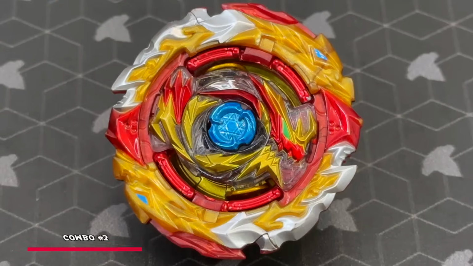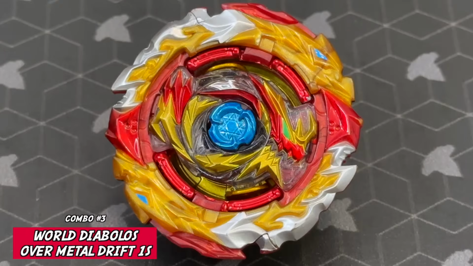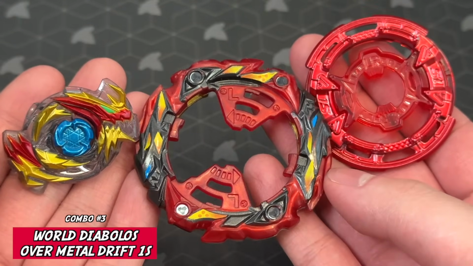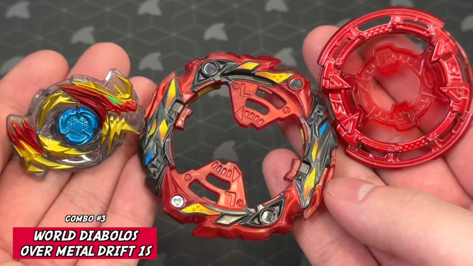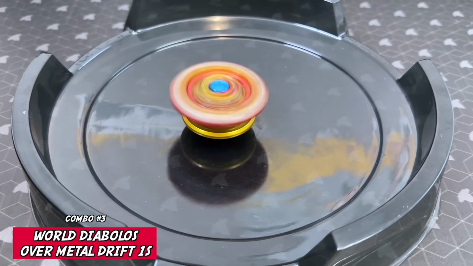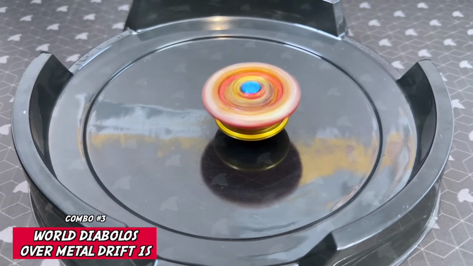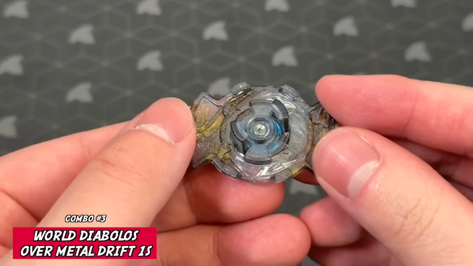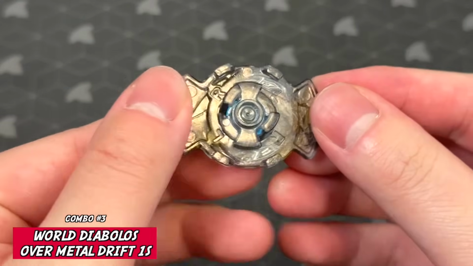Bey number 3 is World Diabolos over Metal Drift 1S. Yep, you heard it correctly. Parts from Beyblade Burst Sparking have made it onto this list. This combination is another opposite spin specialist with even more consistency. You'll find that this Bey is unrivaled in opposite spin matchups, and its dual spin ability will allow you to choose the right direction every time.